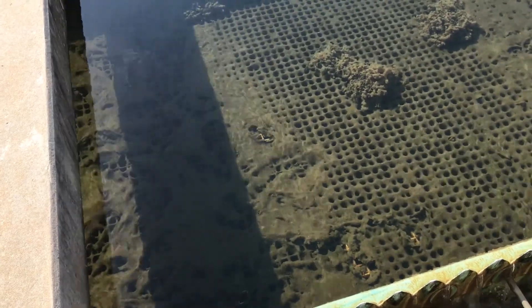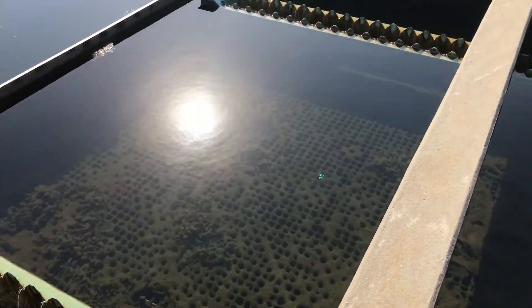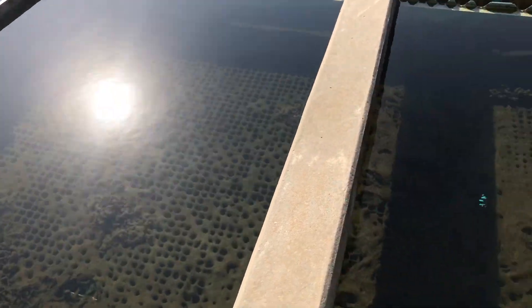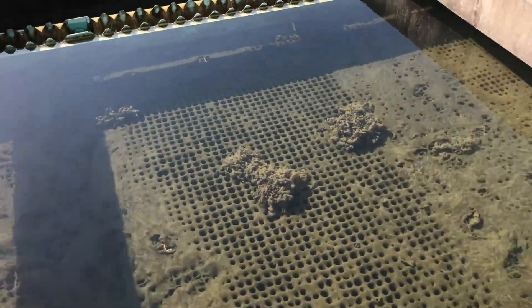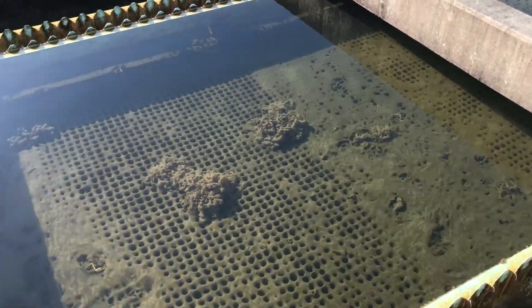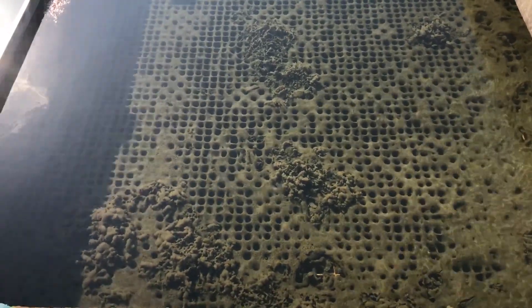One of the biggest differences between plate settlers and tube settlers is that new plate settlers nowadays have a flow control device — typically a patented device — that forces the same amount of water to travel up through all of the plates during operation. Tube settlers do not have that, so the water will take the path of least resistance. You can see some areas with a little more flow and some with a little less; tube settlers can be susceptible to hydraulic flow differentials throughout the surface area.